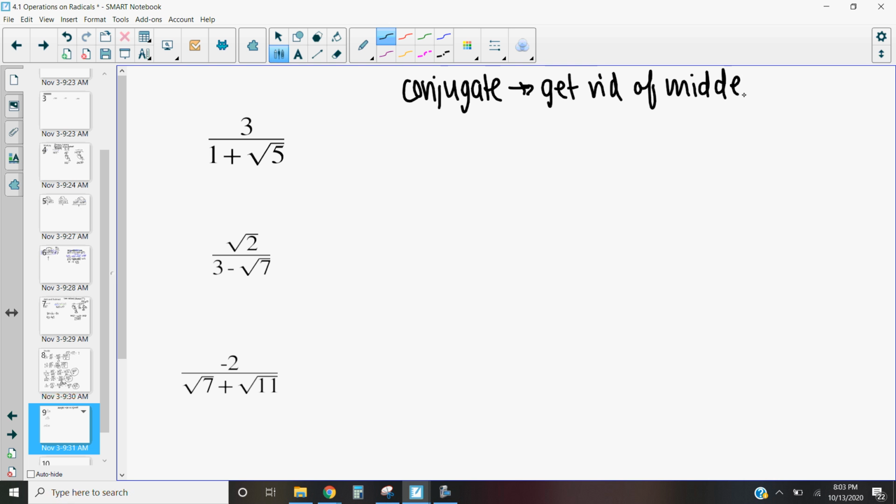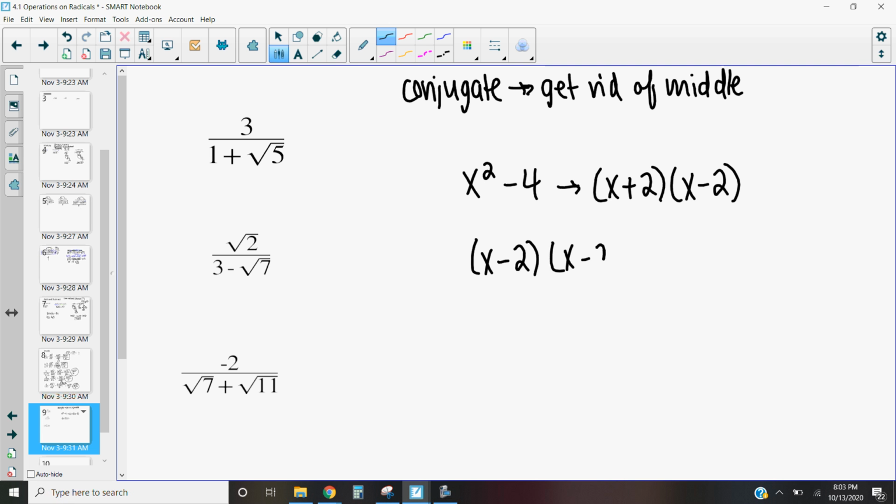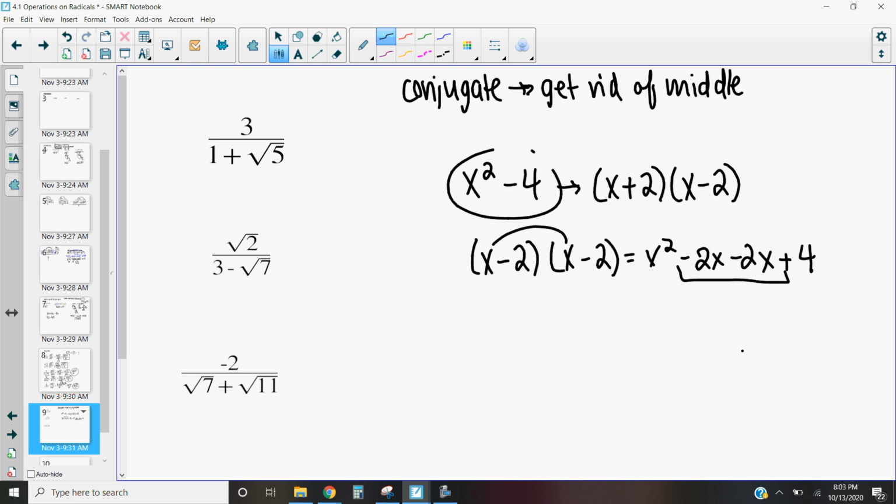So think about when we were in chapter 2, and we talked about how if we wanted to get x squared minus 4, what we needed to do is get x plus 2 times x minus 2. Now, a lot of people try to do x minus 2 times x minus 2, and when we multiply it this way, we get x squared minus 2x minus 2x plus 4, right? And notice how I get this middle term here. But my original problem, I didn't have it. When we're multiplying these, we don't want that middle term.